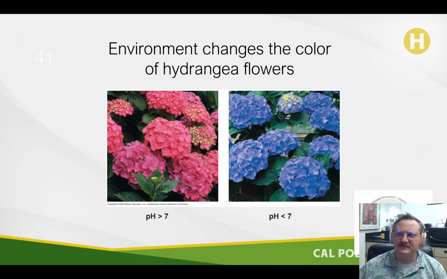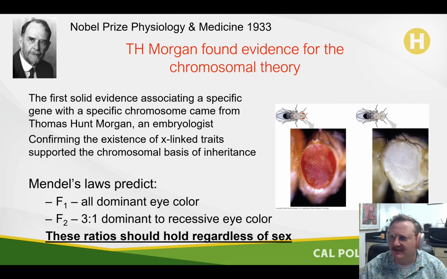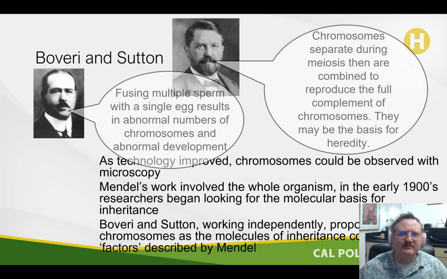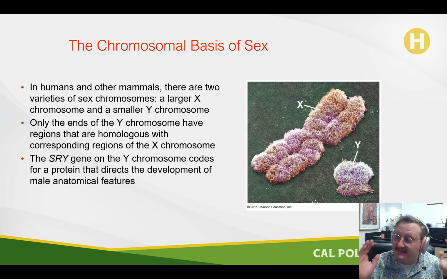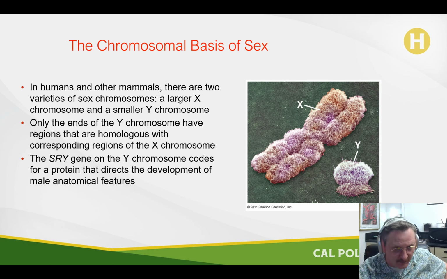sex chromosomes, which usually you're talking about the X chromosome when you're talking about sex chromosomes. Okay, so there's an X chromosome, there's a Y chromosome, and the X chromosome is big, the Y chromosome is little. So there are a lot of genes that are only present on the X chromosome. So that means that people with two X chromosomes have two copies of those genes. And people with an X chromosome and a Y chromosome have only one copy of those genes.